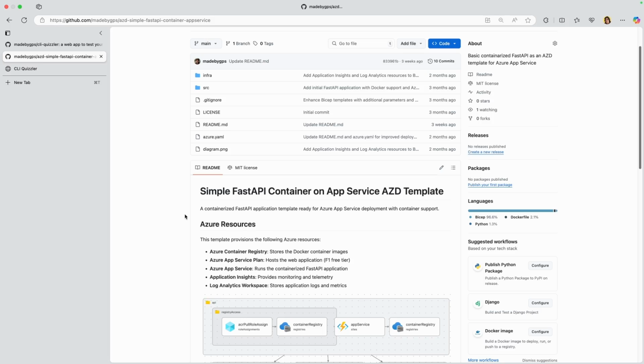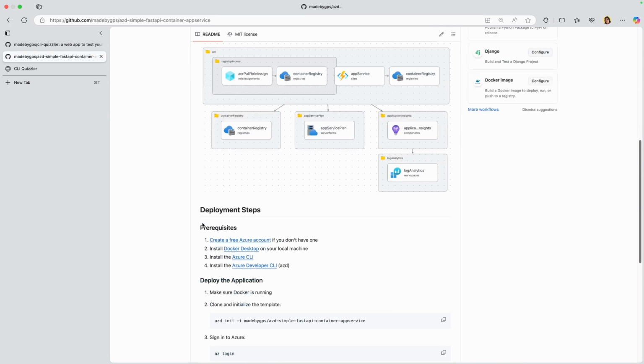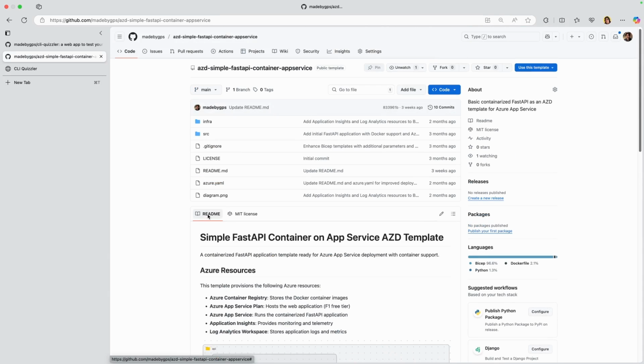So building these templates is a great way to find that, because you will have very specific scenarios. For example, this is a FastAPI container on Azure App Service. And you could also have FastAPI on App Service without a container, and you'll run into different behaviors because of that. And then using the container, you run into different behaviors because of that as well. And yeah, so this is that template here.